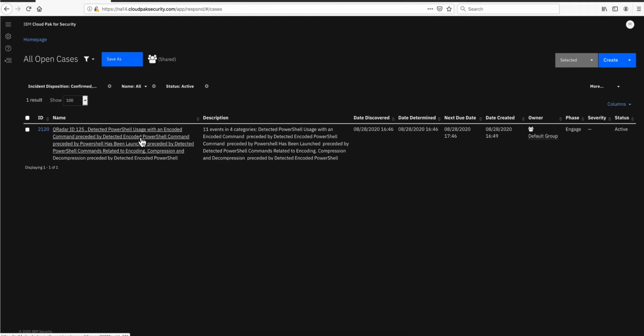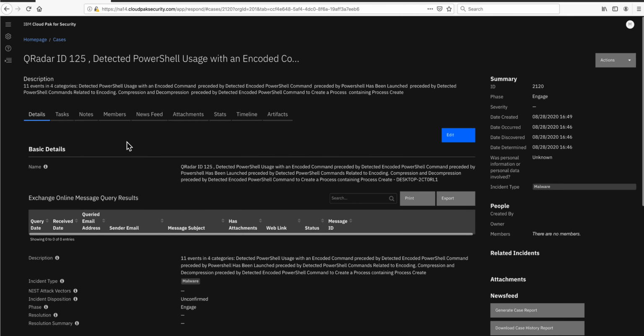So now this investigator is going to put the things together. From the information in QRadar, it looks like the machine is compromised, but did he put in a USB key with malicious content? Did he click on a URL and get infected? Did he get an email and that was the vector? Who did it? Which country is it coming from? You cannot answer all those questions with just the information that was in the offense. But we'll see how the purpose of CloudPack for security is to enable the investigator to put all those pieces together that we saw in the whole attack.